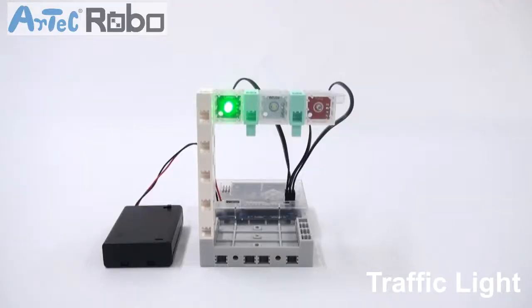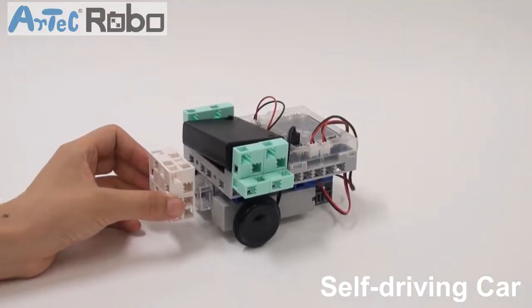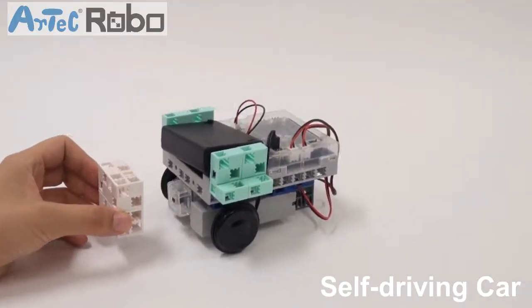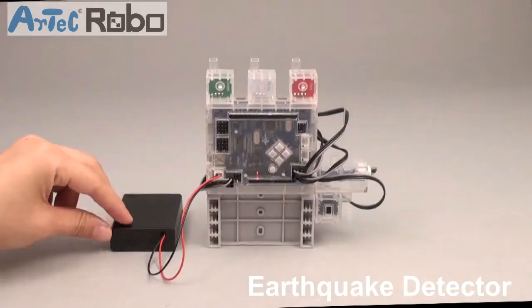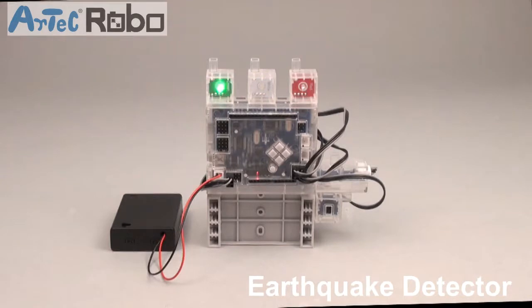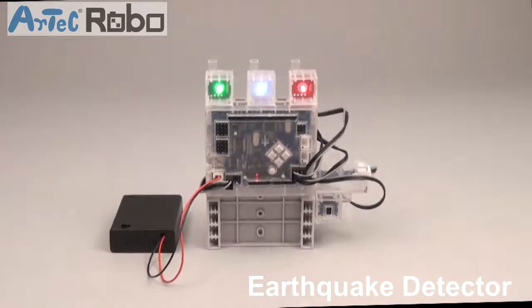To provide for higher relevance, we made the robots in each lesson to be replicas of devices from our everyday life, such as traffic lights, advanced cars, and much more. We would like this kit to trigger your interest and to be the opportunity to understand the technology and structures which you have always been using in your everyday life. By the time you have reached your third year of AIA, you will probably be able to imagine what kind of program is written in the device you bump into every day.